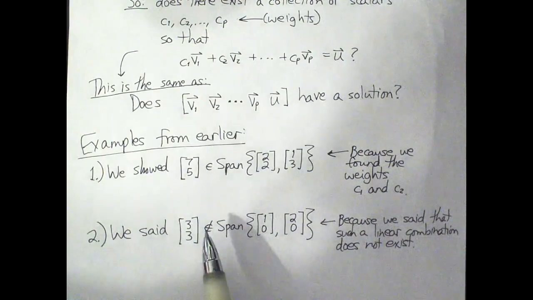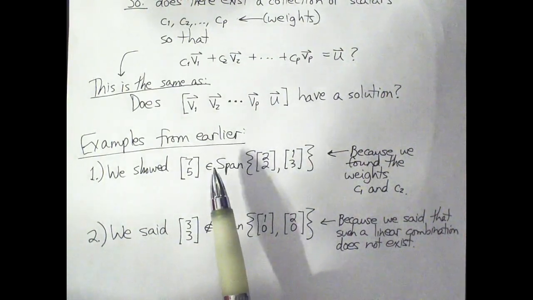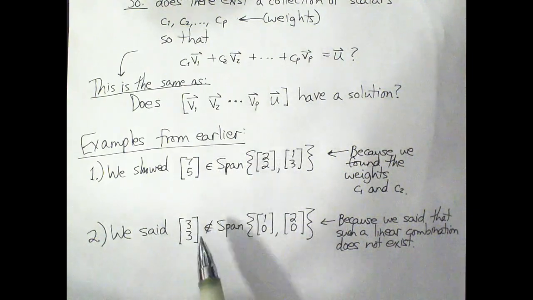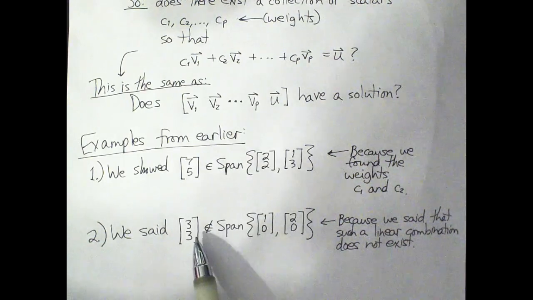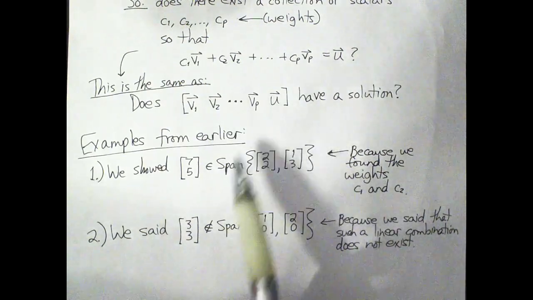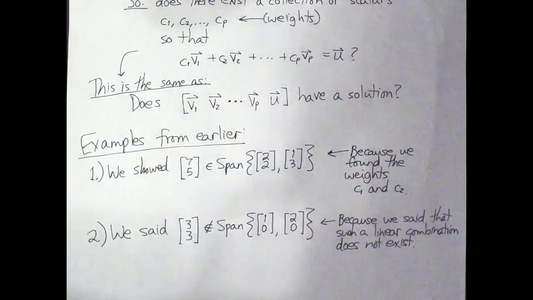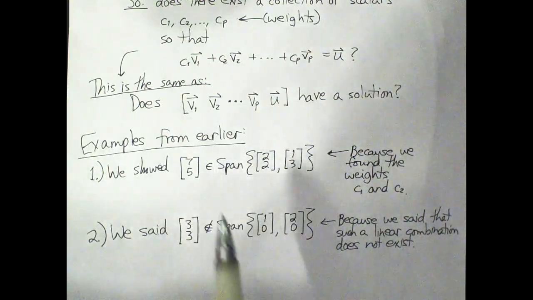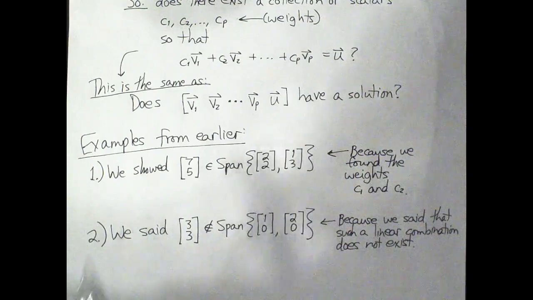So notice that in the first example, that symbol means this is an element of this set. Down here, there's a slash through it because this is not an element of this set. When you say span of something, you're talking about a set of lots of vectors, and something is either in it or not in it. So that is one type of question you could see from this section: here's a vector, is this an element of this, true or false? Maybe show your work, explain why.